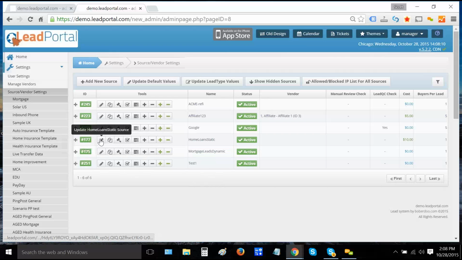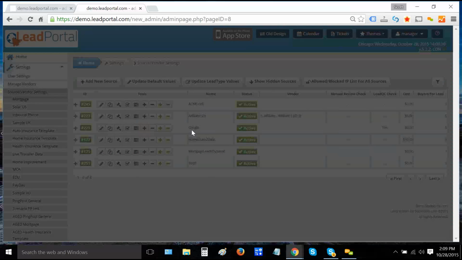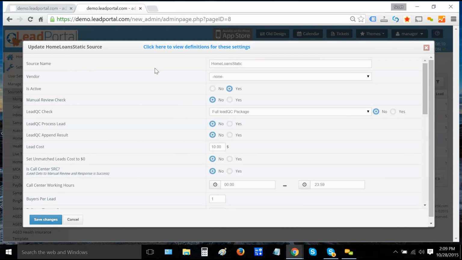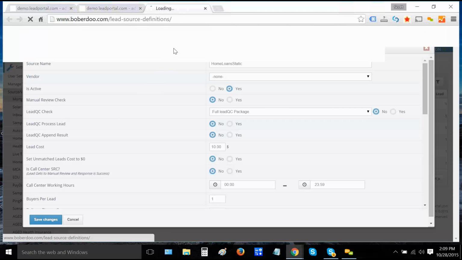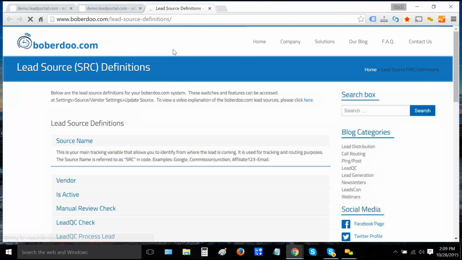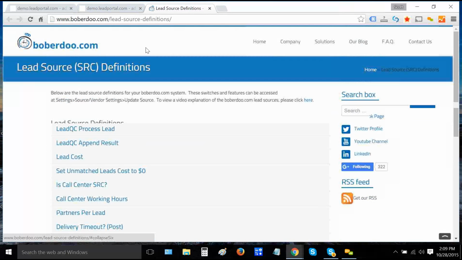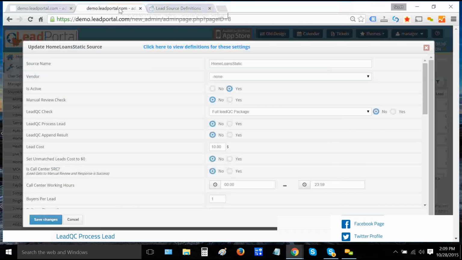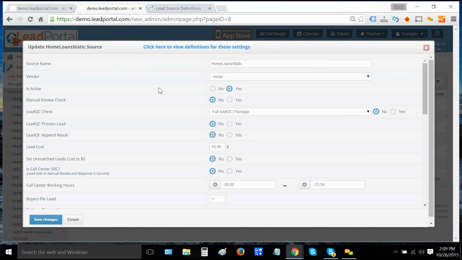So we're going to go into one of the sources here, the static source, to look into some of those options. So first off, there are a lot of different switches here. These allow you to handle how the lead is handled in the system. So one, especially for the purposes of this video, that link out will define each of these switches. So it is a good reference for you. If you're not sure if you should use a switch or not, you can either click on there, you can also jump on our chat, or even open a ticket to ask before you do implement those settings, and we'll make sure to advise.